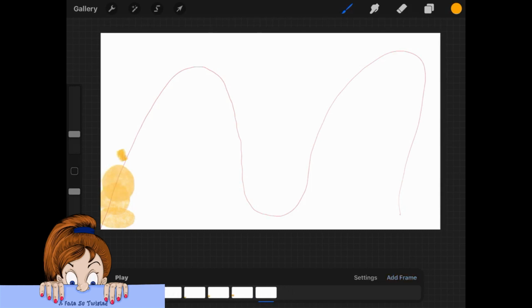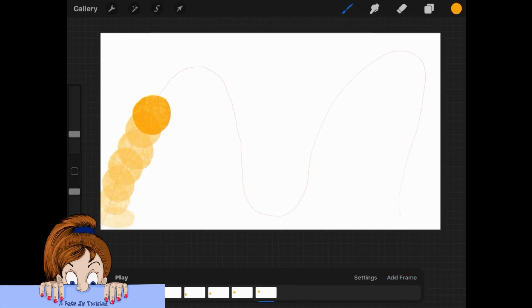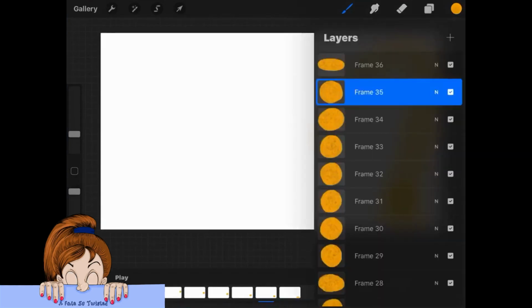I'm making a circle, adding a frame, making a circle, adding a frame, and kind of overlaying it on the last one. And one thing I've learned recently when I started learning this is that there is an onion skin setting on there. An onion skin is basically where you can see the bottom layers, so many layers of the bottom frame, so that you can kind of keep up with what you're doing. So I'm just going to follow that line, and when the line starts to disappear into the onion skins, all I do is just grab a hold of it and move it over so that I can still see it and follow it in there.